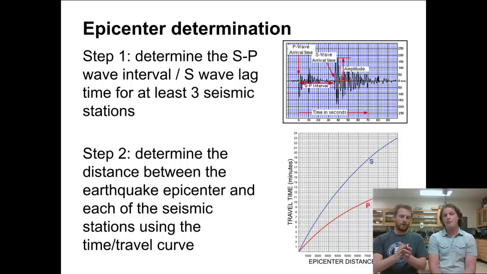These are the vibrations that are picked up by the seismograph and we're going to identify the P wave and the S wave on the seismograph. If we look at that distance, the closer we are to the epicenter, the smaller that distance or that S wave lag time is going to be. We'll define the lag time as the difference in time between when the P wave gets there and when the S wave gets there.